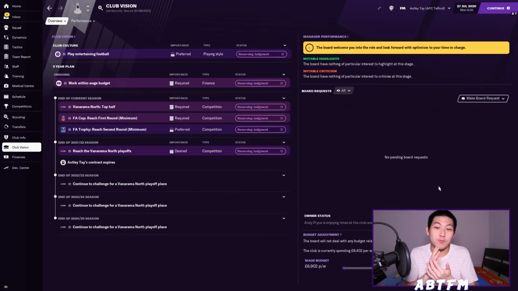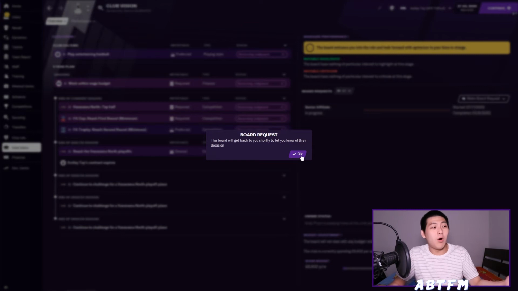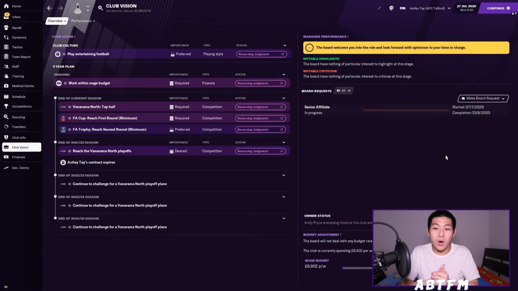Alright, the last way to make money is getting a senior affiliate. So what you can do is talk to your board right here under Club Vision, make a board request, and then go to networking and say senior affiliate. The board will get back to you shortly to let you know the decision. Once you have a senior affiliate, you may get more money, or even have the chance to loan some players into your team and help you with your future promotion.